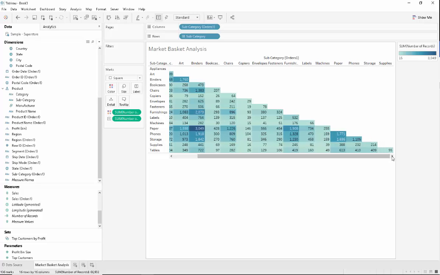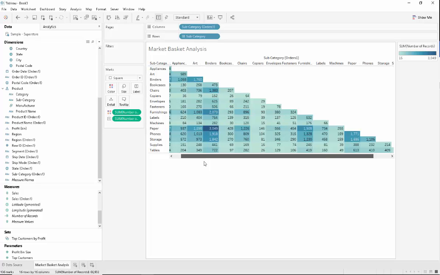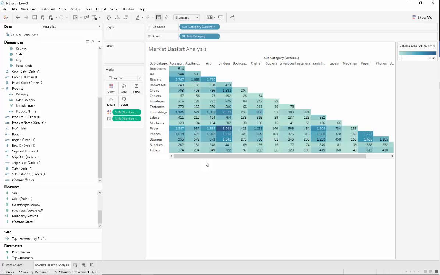So you can see what are the products people buy frequently together, and based on our legend, we see the darker the color, the higher the number. And I can see that the most common things people buy together is paper and binders. And then you can see there are some other items with high scores, such as here you can see most people will buy phones and binders together. And more people with phones, the most common item that people buy is actually binders.